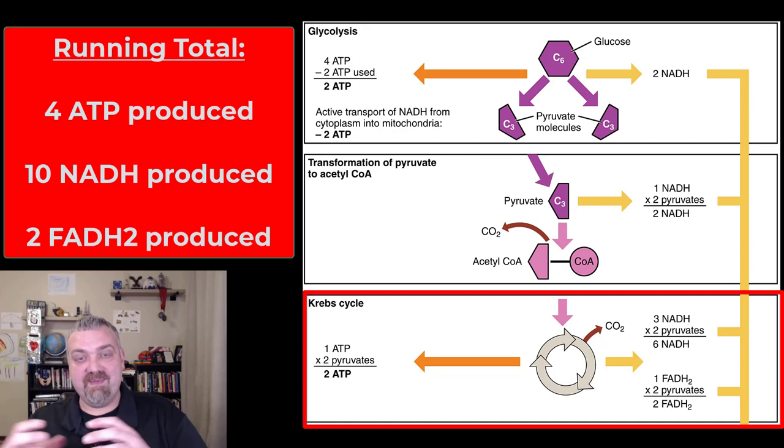So we're ready to walk up to the cashier. Remember, the cashier in my example is the electron transport system. We have made four ATP, potentially. We've made four dollars, actual money in our hands, ATP that can be used. But we now have ten NADHs. We got two during glycolysis, two during the intermediate step, and six here during the Krebs cycle. So those are going to be worth a total of 30 ATP. And we also have two FADH2s that are each worth two ATP apiece for a total of four.